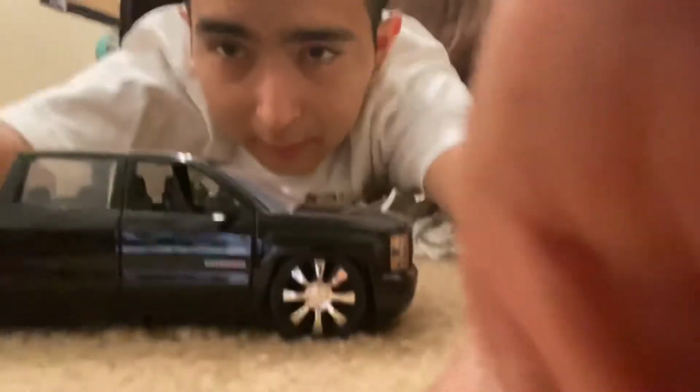I lost my stick that I record with. I don't know where it is at. So I have to record on the floor. Most of the time my videos are up high or on the table over there.